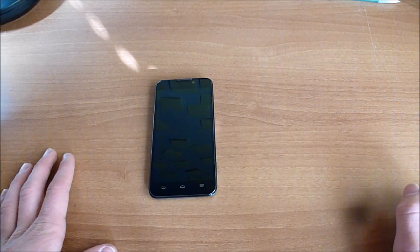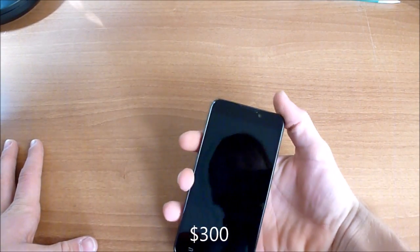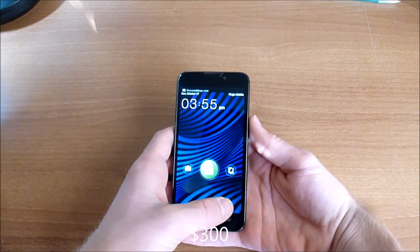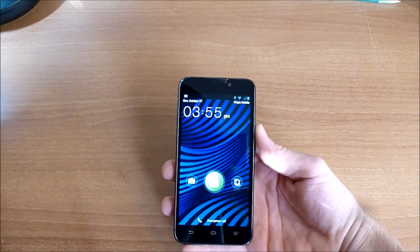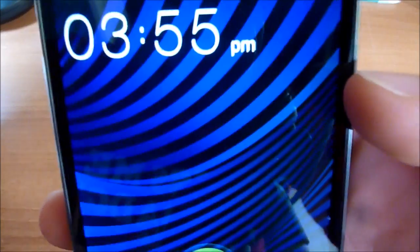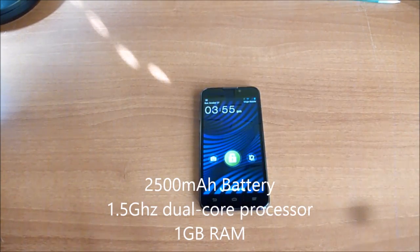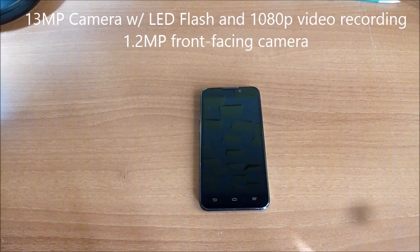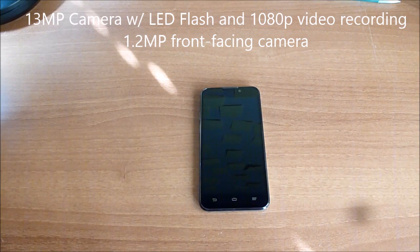This phone was $299.99 with no contract from Virgin Mobile USA. Some of the specs include a 5-inch 720 by 1280 pixel screen, which looks pretty decent. The colors look nice, they stand out, though you can see pixels. It has a 25 milliamp hour battery, dual core 1.5 gigahertz processor, 1 gigabyte of RAM, and a 13 megapixel camera with LED flash and a 1.2 megapixel front facing camera.